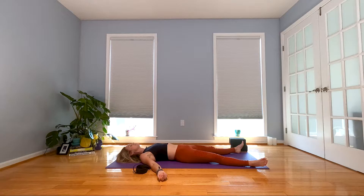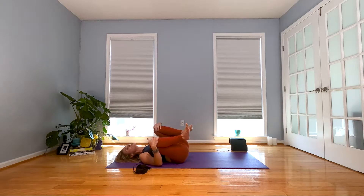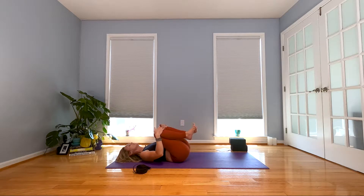Slide your eyes closed, settle in, and breathe — nothing else you need to do right now. Let your body relax, your mind loosen up with every breath. Take a deep breath in and let it out through your mouth. And again, one more — deep breath in. At the end of that exhale, start to move your fingers and your toes, draw your knees in, do some circles on your low back.